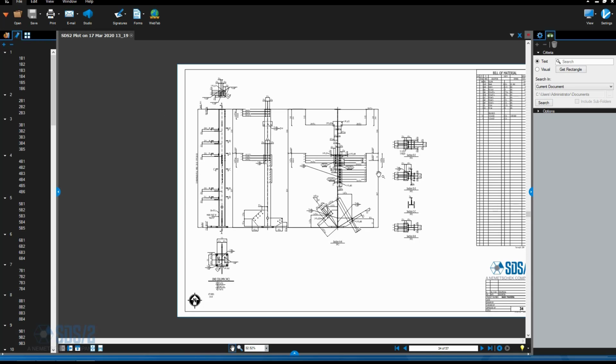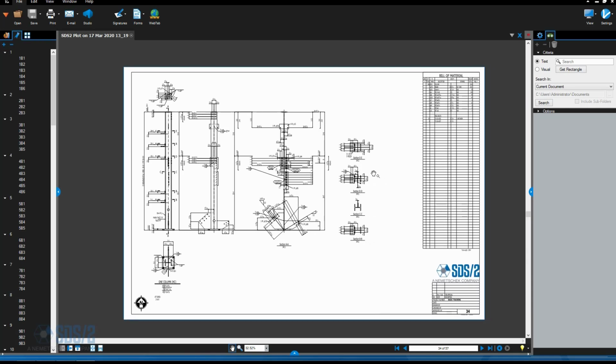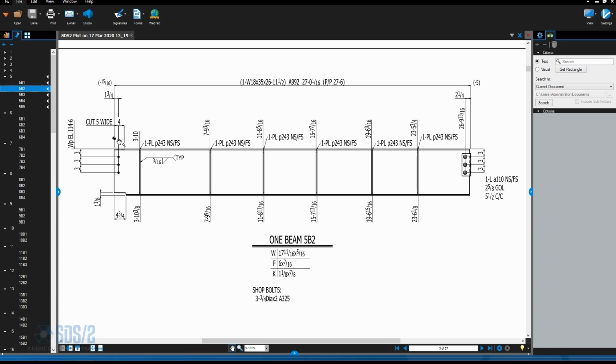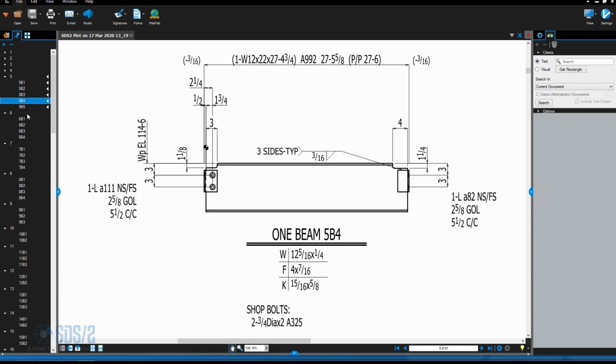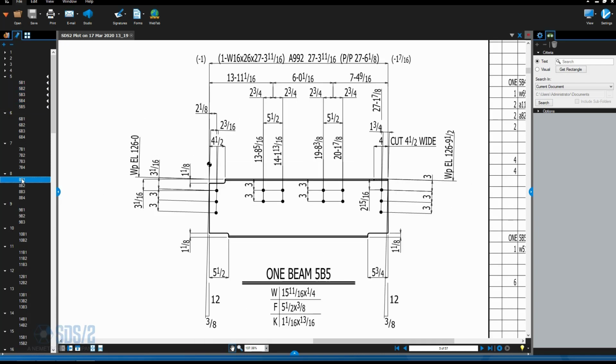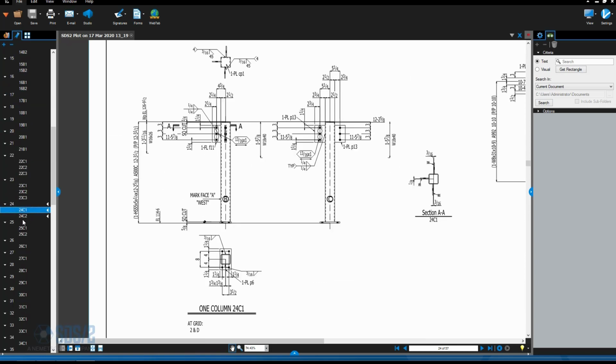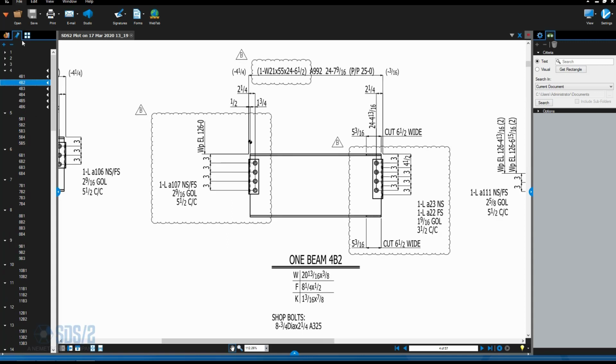So the one thing you can do when SDS2 generates these PDFs through PDF drawing export is that the details are bookmarked on every sheet. So you can see that I have sheet 1, 2, 3, 4, etc. and all the members bookmarked. So if I click on one of those, it takes me directly to that viewport of that member. So I can zoom in very quickly and find specific piece marks if I wanted to. This is a nice little tool to have for your PDF drawing export here. They can just jump to the drawings here all in one list.